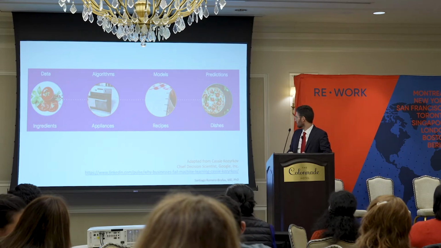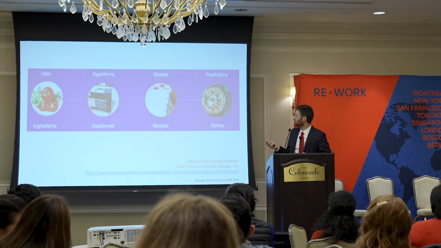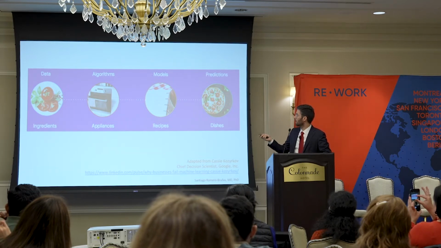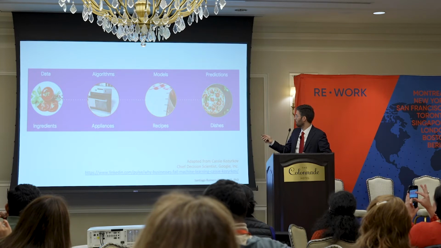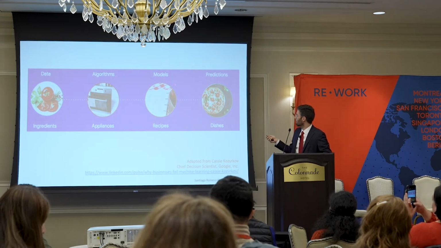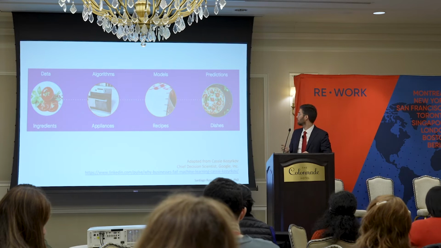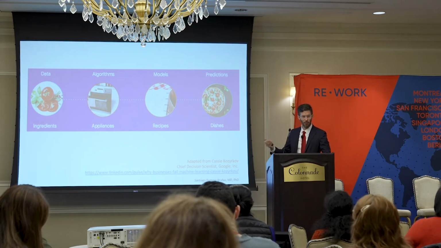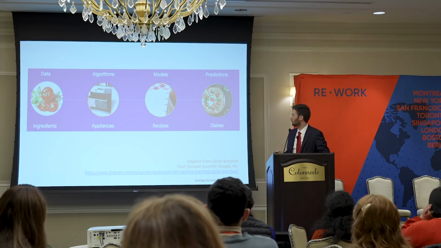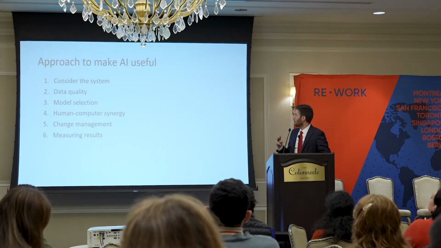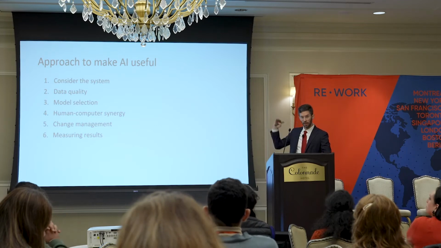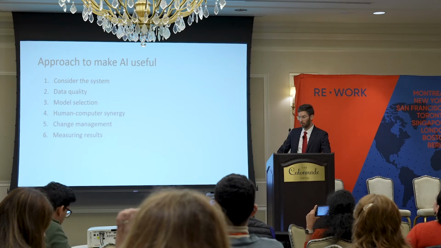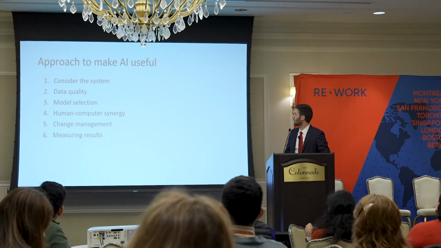This is the example. This is the slide that I took from Cassie. The analogy is that you go from data to algorithms, which are kind of the appliances. With that, you make a model specific to your problem, and then you serve those predictions, which are like dishes, to your customers, to your users. So I'm going to go through the steps that I believe are important to take into account when you're doing a model, with the example of the project that I worked on.